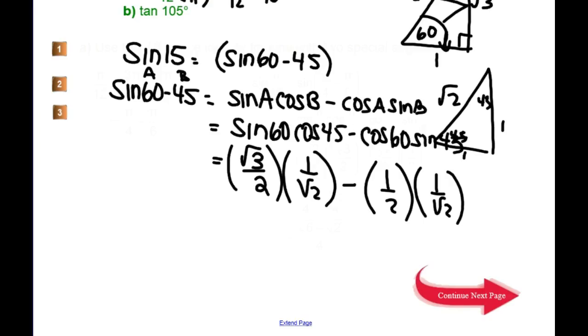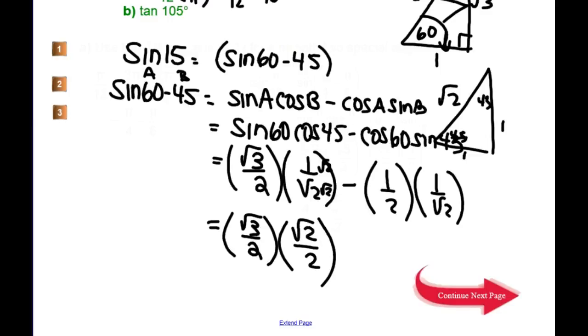Okay, these should be simplified first, rationalized, because we do not like having that root in the bottom, remember. So I'm going to leave this guy, and I'm multiplying him by root 2 over root 2 because we don't want the root in the bottom. What's that? No, because it's going to turn into a subtraction question, right? So this turns into root 2 over 2, and same with this guy. He'll be root 2 over 2.